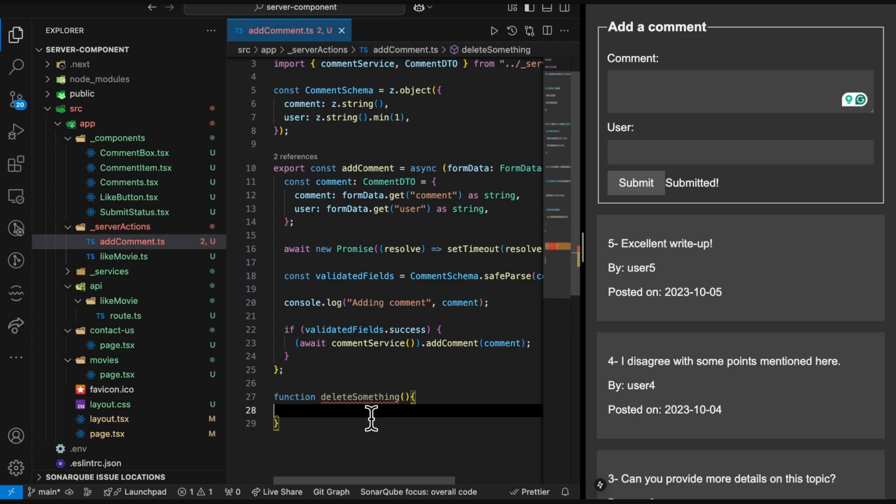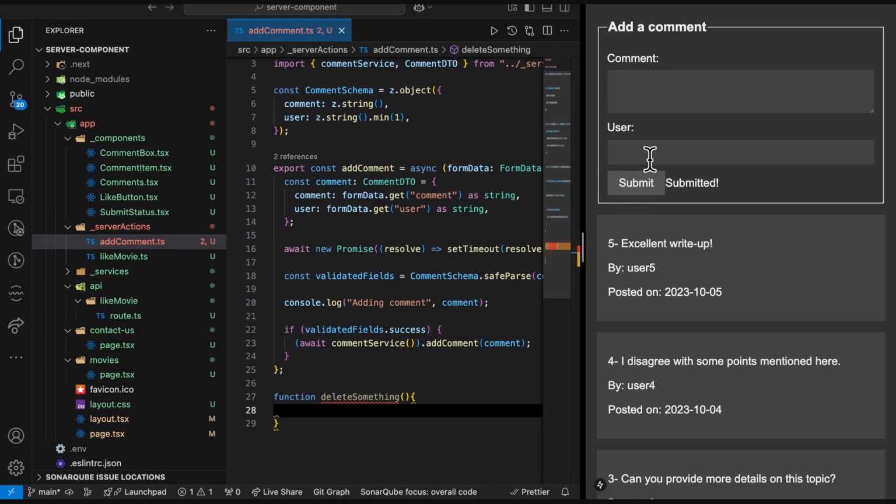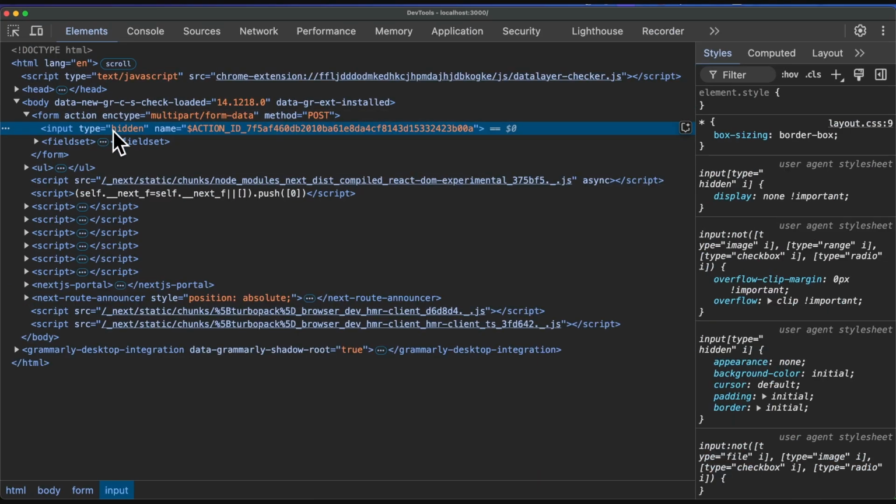And the second security checkpoint that Next.js has is that whenever you open the page, here, for example, I refresh, you can see a hidden form element has been added to your form. Let me open it, and this is a zoom. You can see its type is hidden, and it has this name action ID with a random string in front of it. The way it works, Next.js will generate this on build. So if you rebuild the project, or after a certain amount of time, I think it would be 14 days, it will be regenerated.